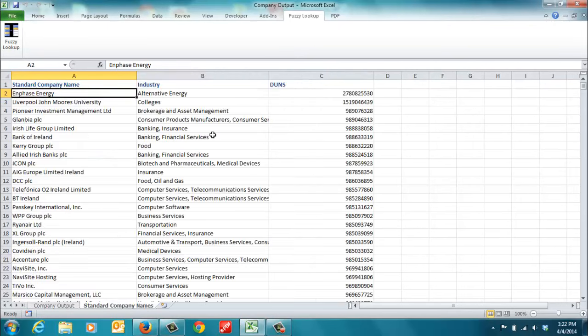And then you may have a standard company list with, for example, a DUNS number, which is nice because it's a standard way to represent one company, and they all fit nicely, say, in one industry. So you can use this Excel Fuzzy Lookup add-on in Excel. It's free. It's a free download. And I have another blog post, and I'll link to it, for how to download it and add it into your Excel. But it's a great, easy tool for company matching and fuzzy matching in your Excel.